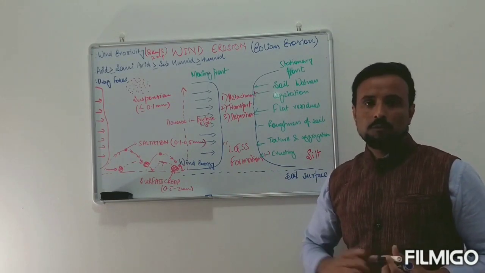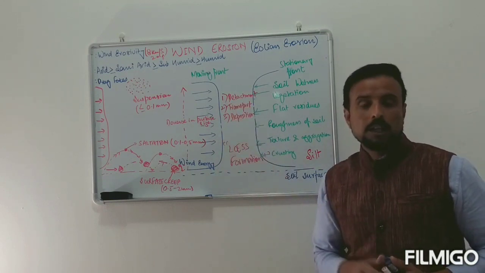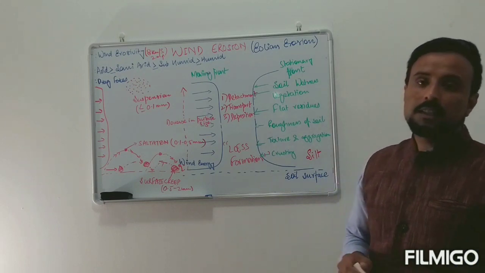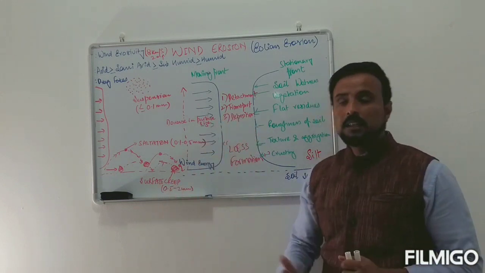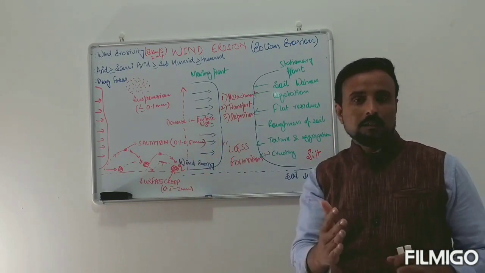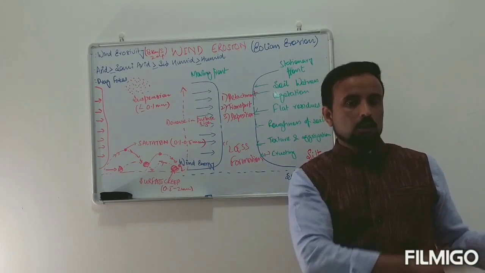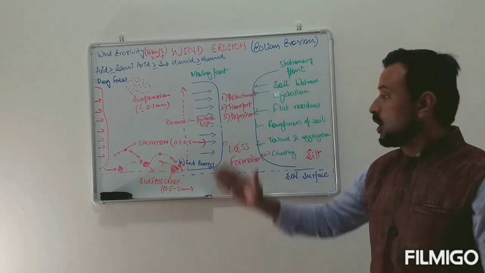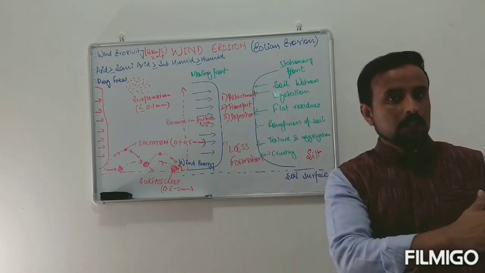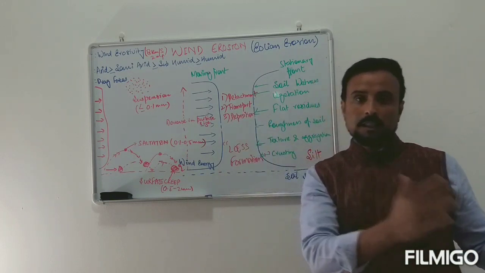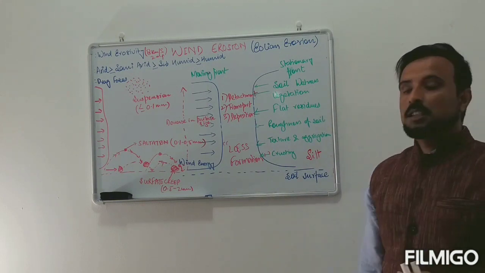Same as water erosion, where these three steps are also taken, but important to note here is that silt-sized particles are mostly carried by the wind. When wind flows at a high speed, it detaches the soil particle. There is no surface sealing like in the water erosion I discussed. Only the detachment of soil particles will happen, then it will be transported, and then deposited. It will be accumulated at a point B somewhere else.